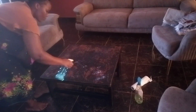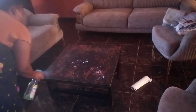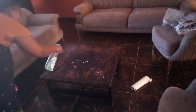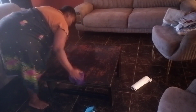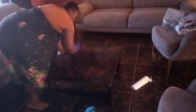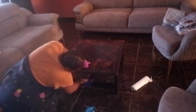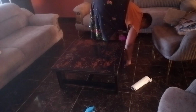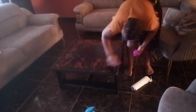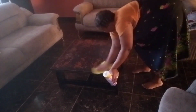We must learn to appreciate our furniture. No matter how old it is, we must show it some love, guys, so that God can bless us more. We must be faithful in taking care of small things so that we can be trusted to take care of bigger things. So you can see my table, guys. It's an old, old one. I'm hoping God will bless me with a brand new coffee table. That's my prayer for this living room, and to have a vacuum so that I'll be able to clean my sofas.